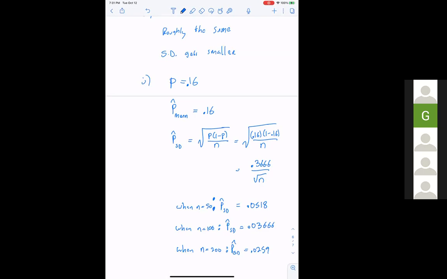So for n equals 200, when we did it here with the p hat, it's 0.0259, where there it's 0.02567. Well, remember, they're going to be samples. So just because we expect it to be this doesn't mean every sample is going to give exactly the same value. It just means it's in the ballpark. Oh, there's more. And we can't do K because I don't have a particular p hat value.